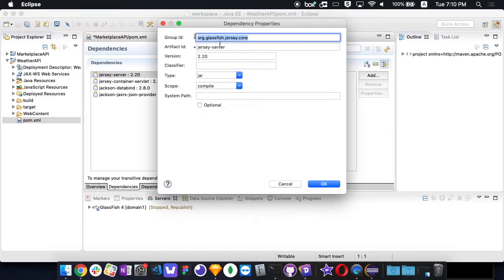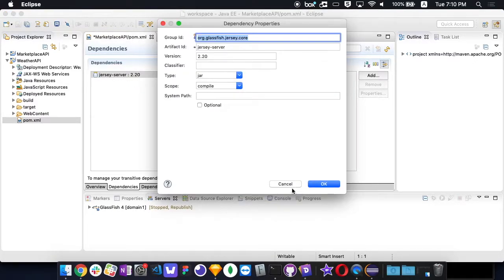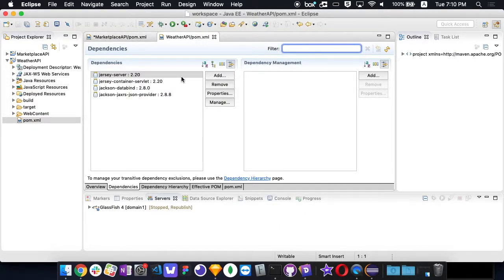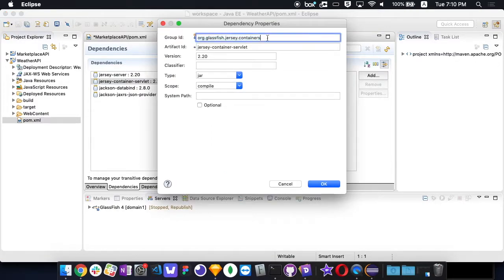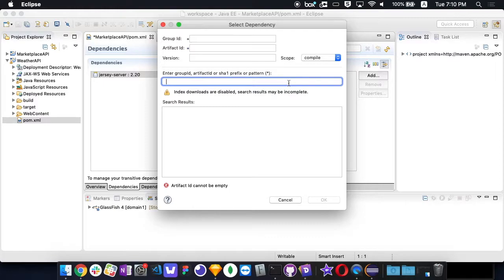Just take a look. We can do the same, if you have your Weather API sample code on your machine, you can actually try this. Let me do an add again. They have a search box here. Let me paste this in.